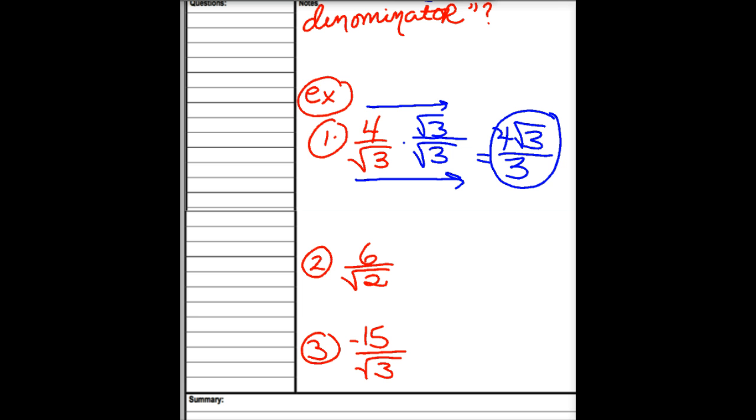The blue one is exactly the same value as this red one. It's just considered rationalized or in better form, because we don't have that root on the bottom. So let's go do the next one. Ugh, don't tell me that's 3, because one is out of the root and one is in the root. If it was like this, if they were both under, then that's 3.